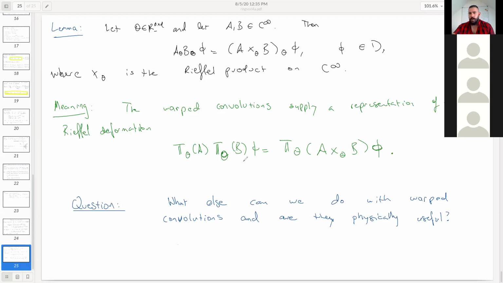Okay, so first of all, you take the free Hamiltonian, you insert it into these warped convolutions, and at the end of the day, you get a gauge field out of that. So the warped convolutions can be understood as a generator of gauge fields. And you can basically play that game for magnetic fields and gravitomagnetic fields. Gravitomagnetism is basically when you take the Einstein equations for a slowly moving, slowly rotating, very large mass. Then the Einstein equations behave very similar to magnetic equations. Thus, we call them the gravitomagnetic equations.